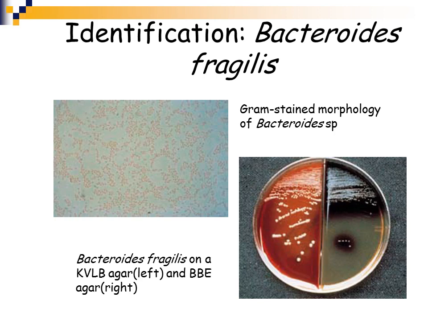On the bottom right, there is the KVLB, which is kanamycin vancomycin laked blood agar, on the left-hand side of the plate, and on the right-hand side is the Bacteroides agar, which is the BBE agar. So you could see your Bacteroides species is going to grow nicely on the kanamycin vancomycin laked blood agar because it's not inhibited by kanamycin or vancomycin, whereas some of the other anaerobes wouldn't be able to grow on that agar. And then on the BBE agar, Bacteroides fragilis turns the media a dark brown color.